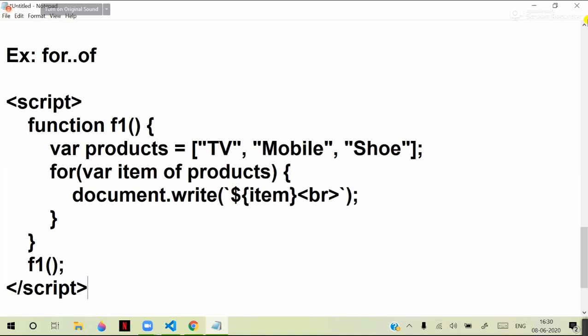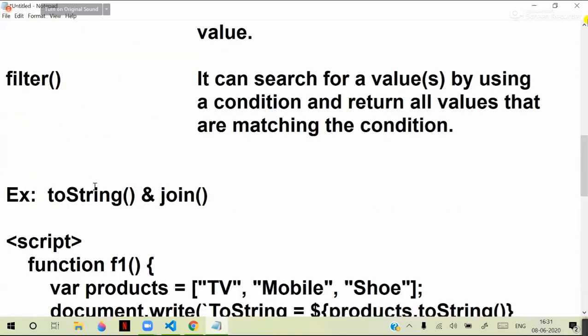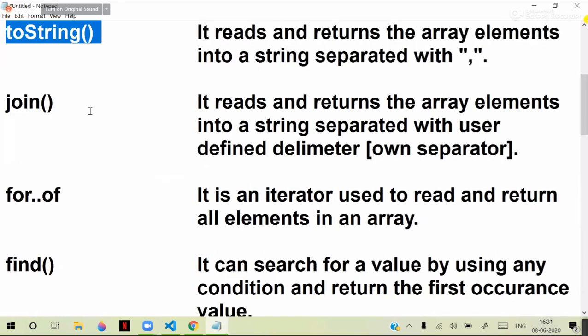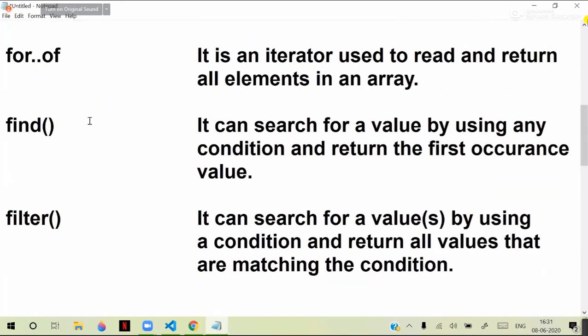Directly, it can read the elements from an array. So in various situations, how to use them, we will see with examples, right? How we can work with them. But this is important. So we are reading the values from an array by using toString, by using join, by using for of.